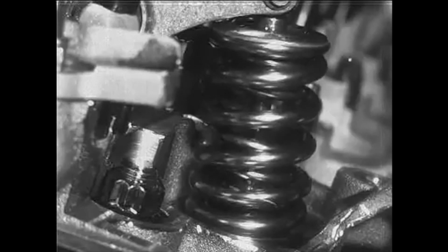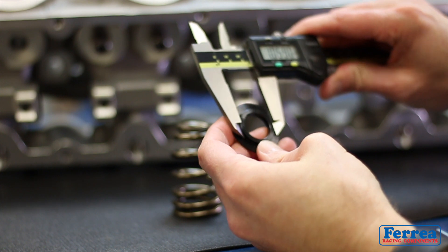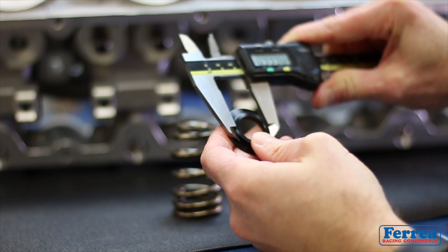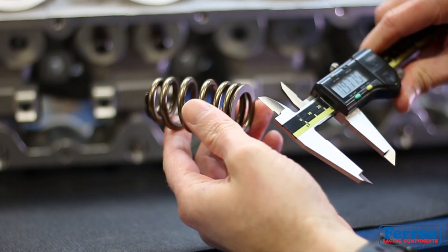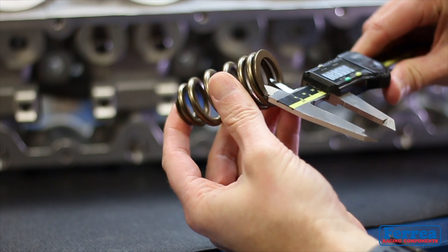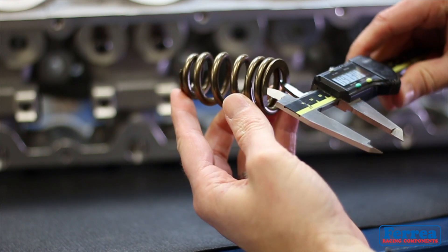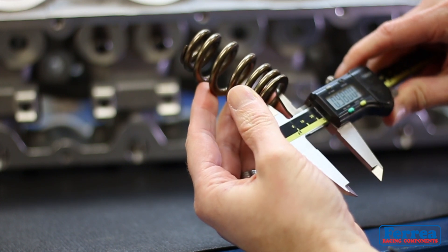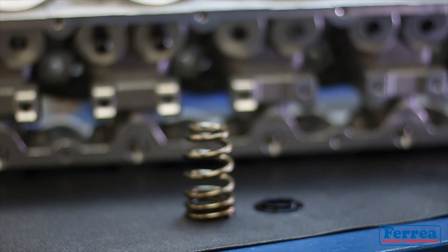Now, for measurements, we want to try to keep these within the single digits. I know valve spring winders sometimes have really high tolerances and it's difficult to get the proper tolerance on these valve springs. We want to keep them in the single digits — you don't want a spring seed locator and a valve spring to have clearance anywhere from say 10 to 12 to 15 thousandths; that's way too much clearance.